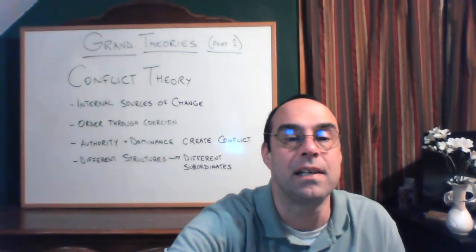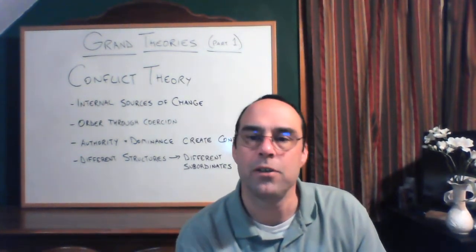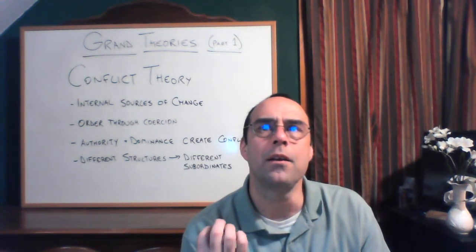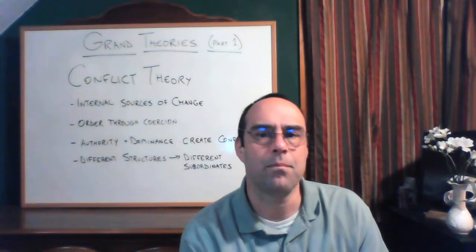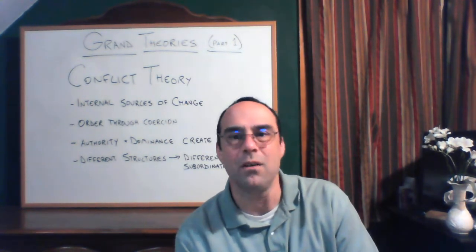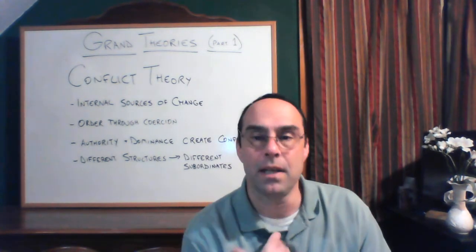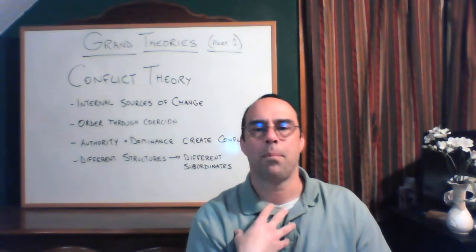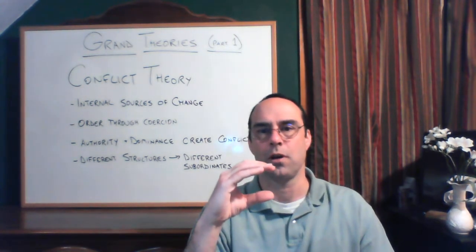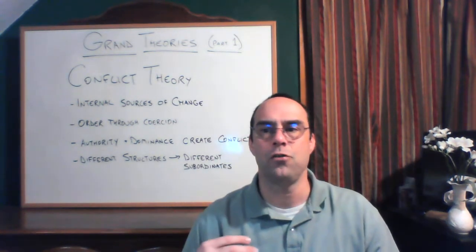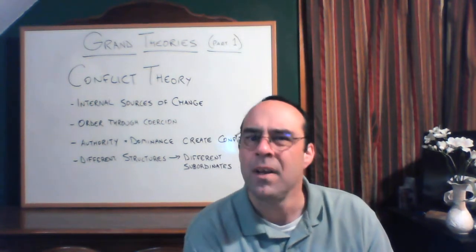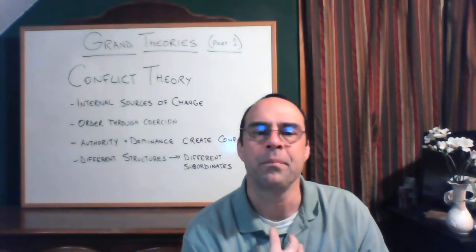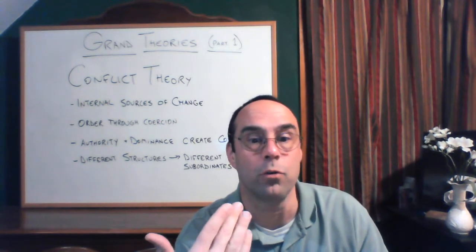The place where I see part of the reason that we don't get analytical tools from this is that in none of them do we really have a good model of human beings. Structural functionalism and general systems don't even really deal with human beings at all. Conflict theory does, but it's not really me as a complex human being with agency. It's me as a person who occupies a position within a social structure, either superordinate or subordinate, and then just acts based on that position. I'm more of a vessel for conflict than I am a real human being. And I think that's part of why we don't get great analytical tools from this.